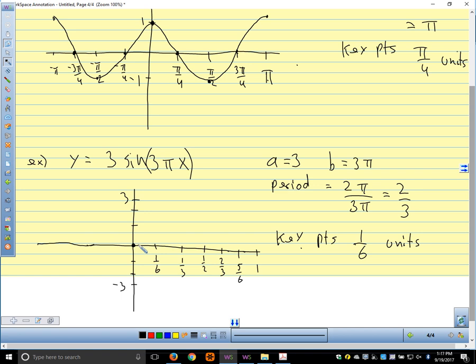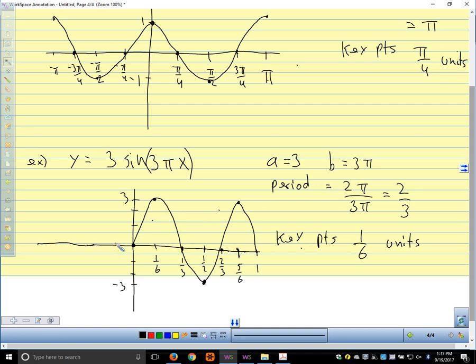And we're graphing sine, so sine of 0 is 0. Whoops, got to go up to 3. Let's get a point there, a point there. There we go. There, there, and there. There we go. There's one period. I know my labeling isn't entirely even, so there's a little more than one period.